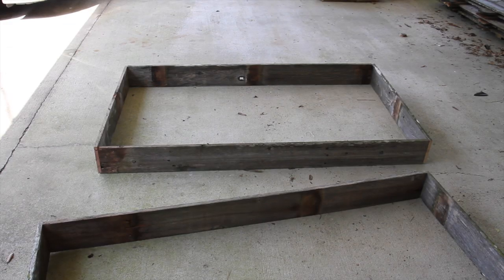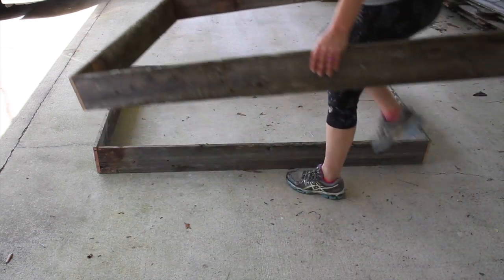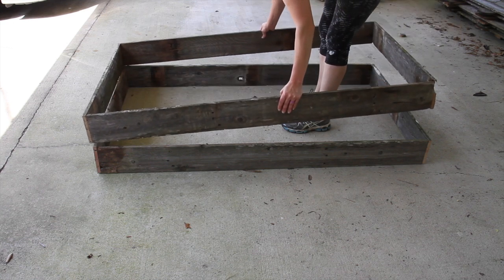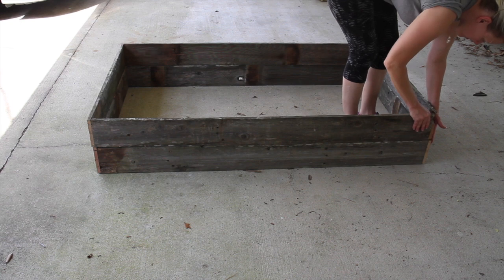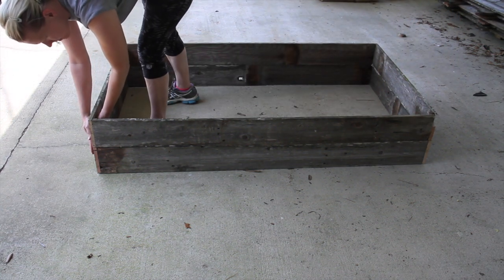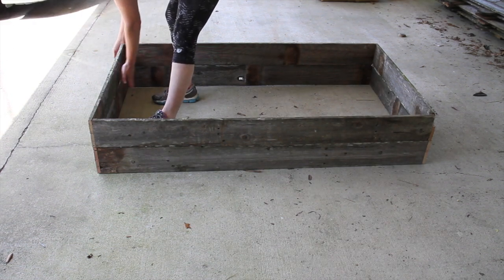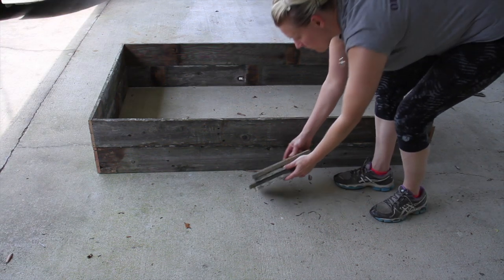Now I'm going to take my boxes and stack one on top of the other, making sure that they match up on the corners. Ideally, if you are planting something like herbs or something that doesn't need much depth, you can just use one of these boxes, as you'll see in a later part of my video. It works perfectly well using just one.